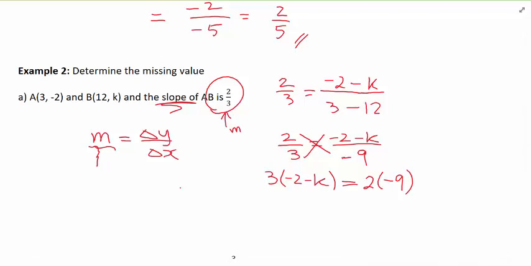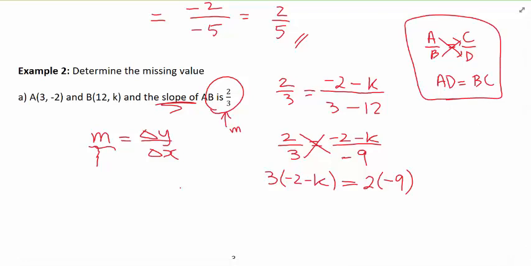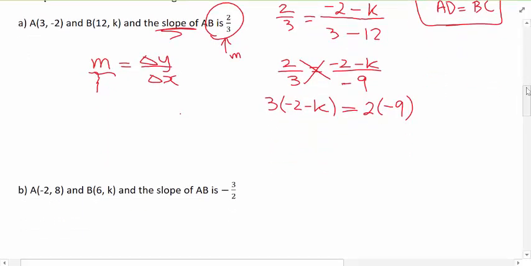When you cross multiply, if you have A over B equals C over D, you just multiply them together and they equal each other. So AD is equal to BC. That's what you do when you cross multiply. So this is what I did here. You got it? Now, do you know how to solve that? I hope you can solve that by now.